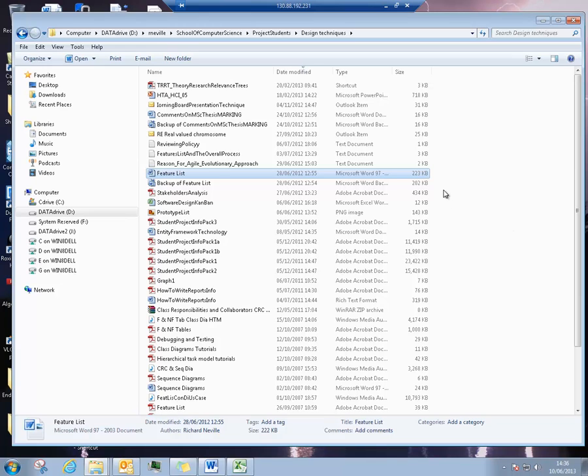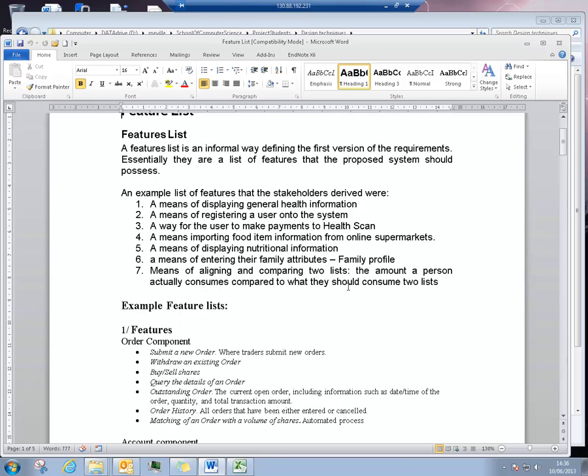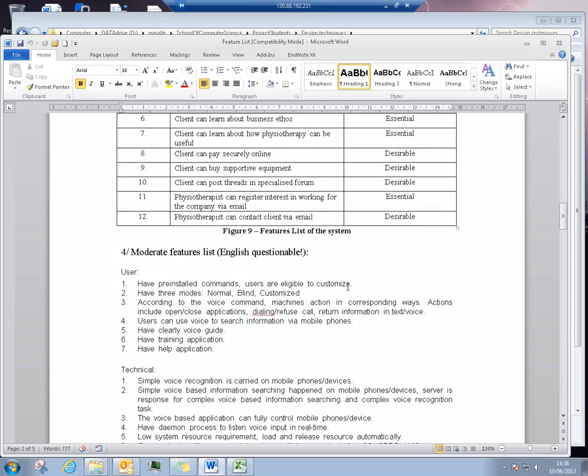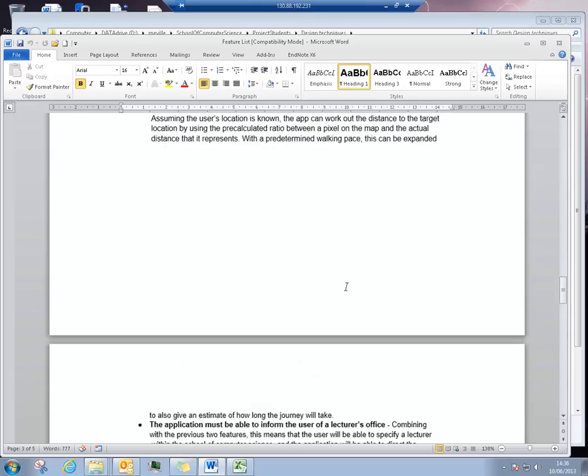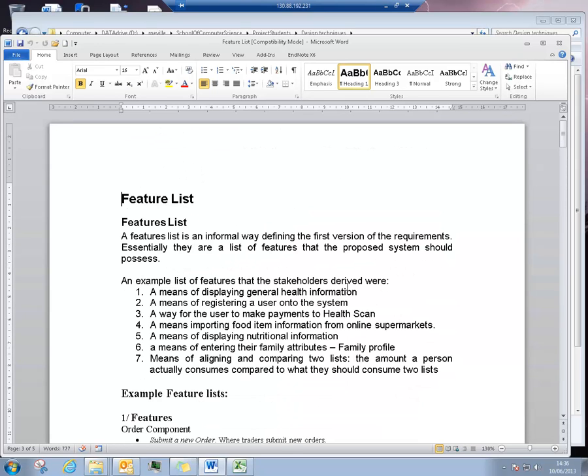So I'm just showing you the list of deliverables I'm going to slowly send you, and you can see that the one that's highlighted is the features list. So let's go back to the features list. This is your first deliverable. As you can see, there's lots of different ways to develop features lists. So your job is to write a features list once you've parsed these for your project. Now, the important thing to realize is this can be placed in your requirements chapter, not as it is now.